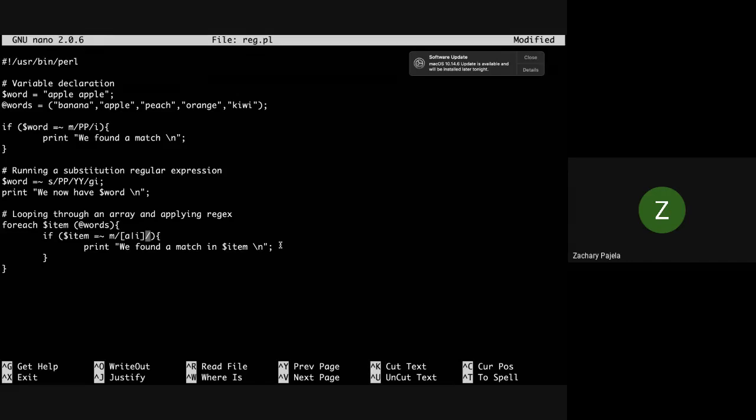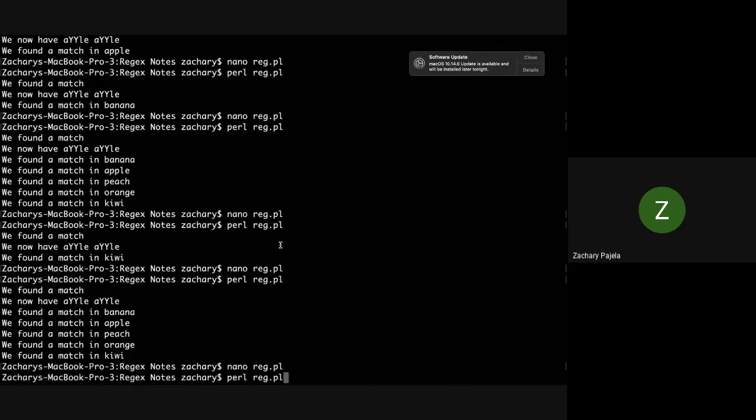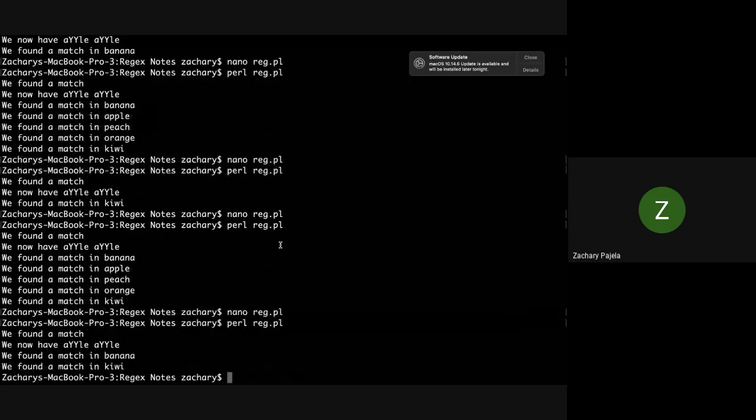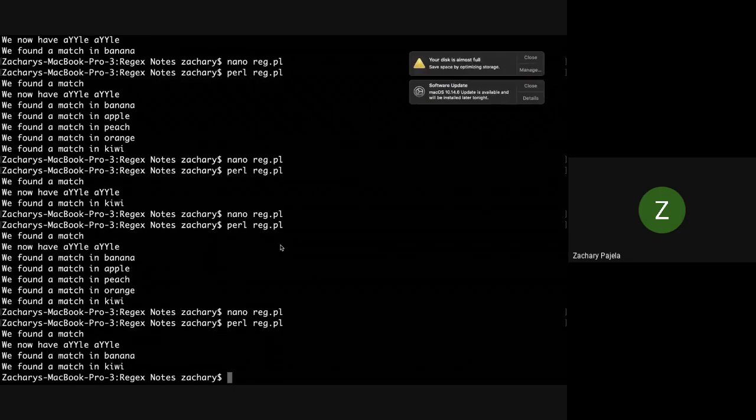I know in a lot of other languages, like full-blown Perl, the double pipes mean a logical or, but regular expressions being a subset of a language, you can use a single pipe to act as an or. So if we say A or I inside of square brackets, and let's go ahead and toss a sigil on the end of that. So it's m/[A|I]$/. That's essentially going to look for A or I at the end of the word. So if we save this and run it, we should get banana and kiwi.